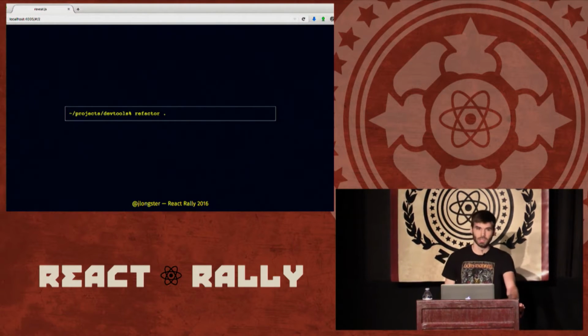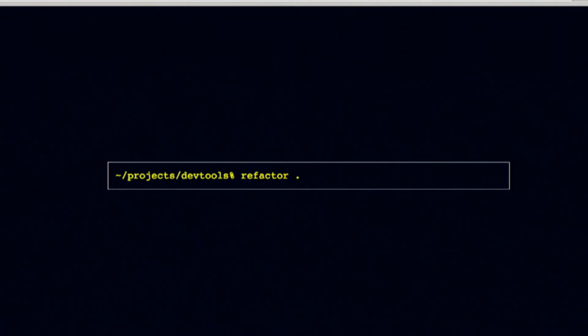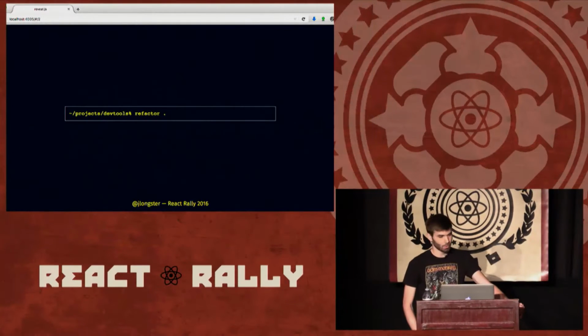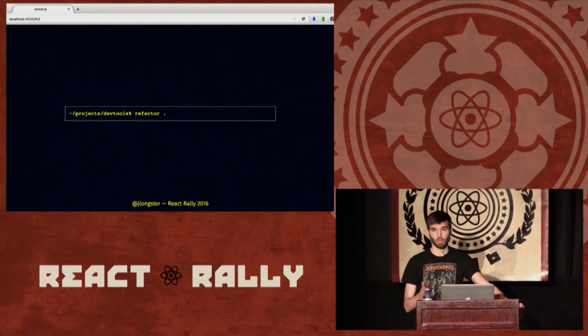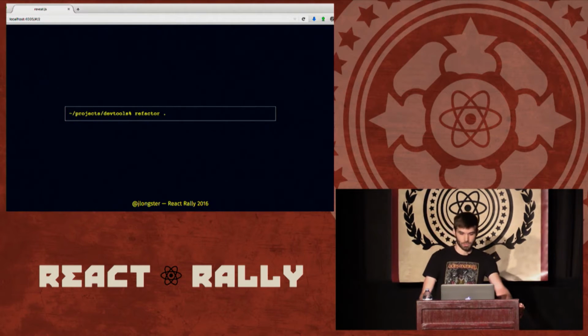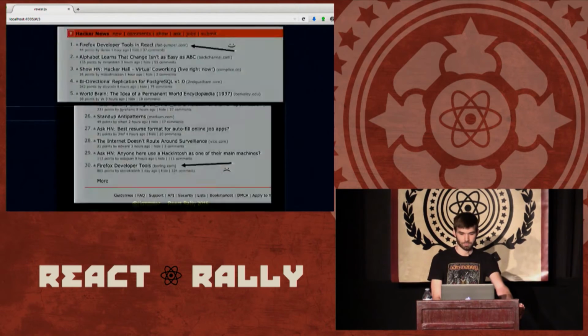We've been doing a lot of refactoring on the Firefox developer tools in the last 6 months to a year. I've been working specifically on the debugger, and the new debugger front end is essentially a complete rewrite. So all new code for the developer tools is written in React and Redux. So first, let's talk about why React.